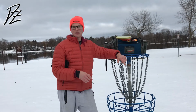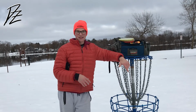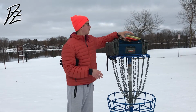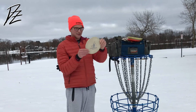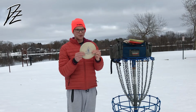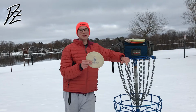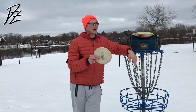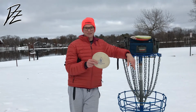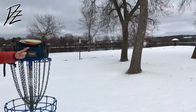All right, so real quick, a couple questions we ask everyone we do in the bags with. What was the first disc you ever threw? Well, it's definitely not in this bag, folks. I lost too many to remember. But I'd say this one right here I've had for a super long time, this Wizard. Is it the first one you ever threw? No, but... What's the first one you ever threw? I had this blue Discraft. It was like an X3. And I found it in the water. Actually, right here.